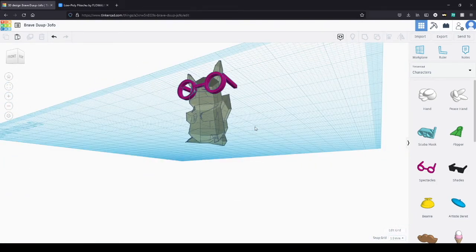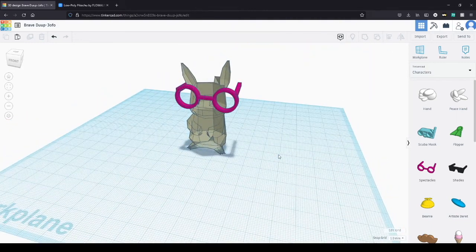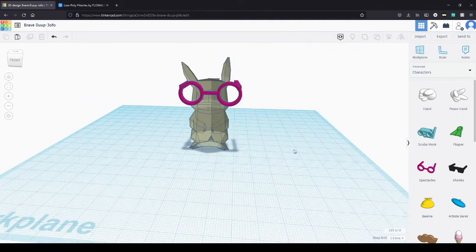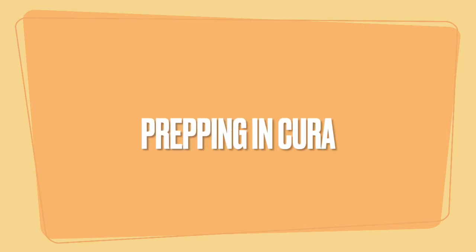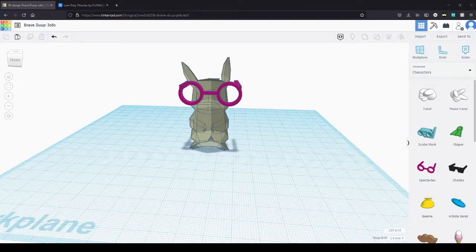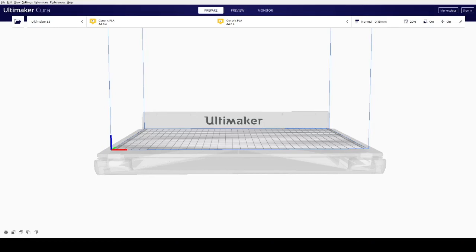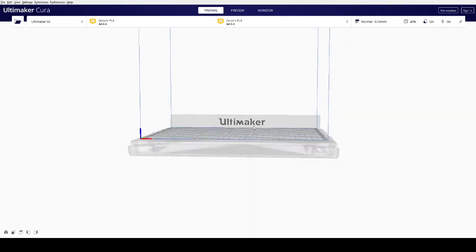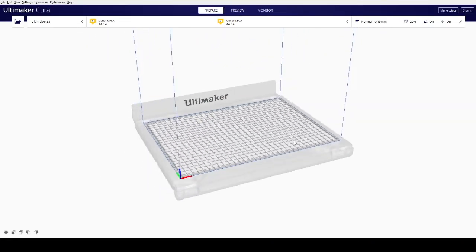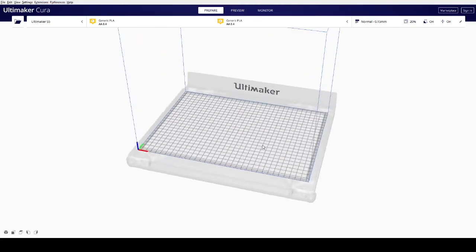Now I think you're ready to just see how it'll look like on a print job. So I will go over here and open up Cura. So I have Cura opened up here, and this is where we'll be doing our 3D printing prepping.